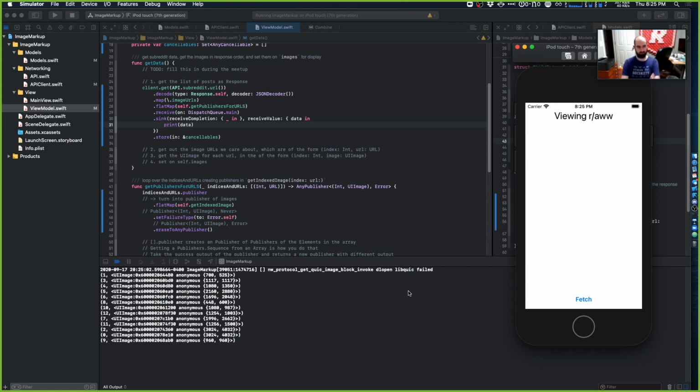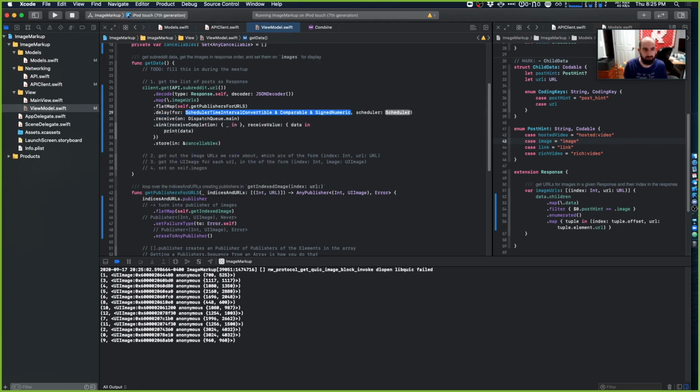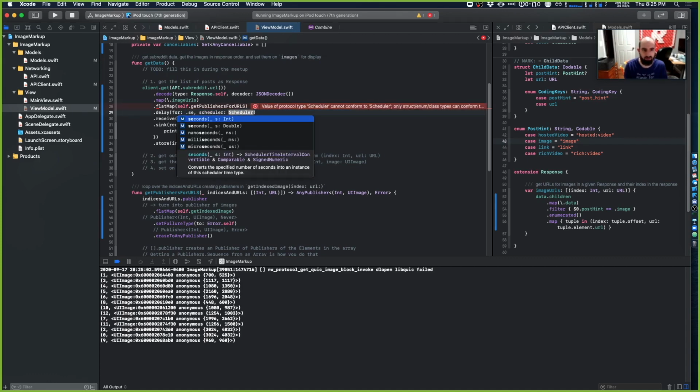Fetch. And look at that. Those came back. I don't know how well it was apparent over the screen share, but they didn't just snap in. They came back in one at a time. I wonder if I can actually delay for, I don't know, can I say 1 or can I say .seconds? Yeah. So seconds, 1 second, or let's do milliseconds, 250, so a quarter of a second.